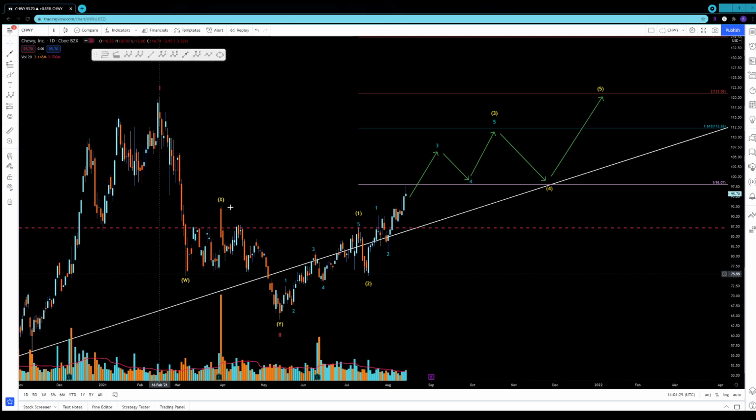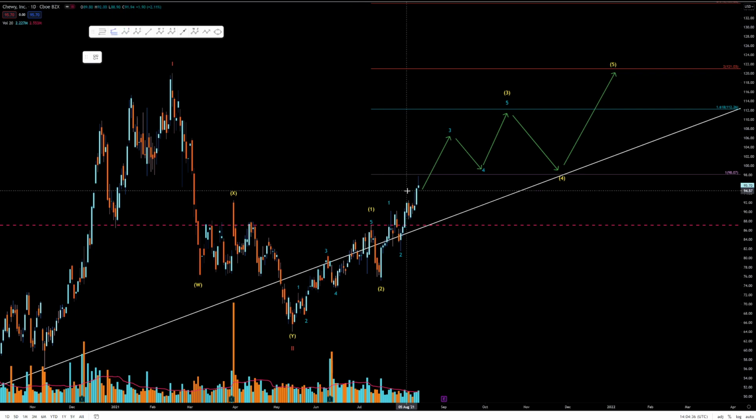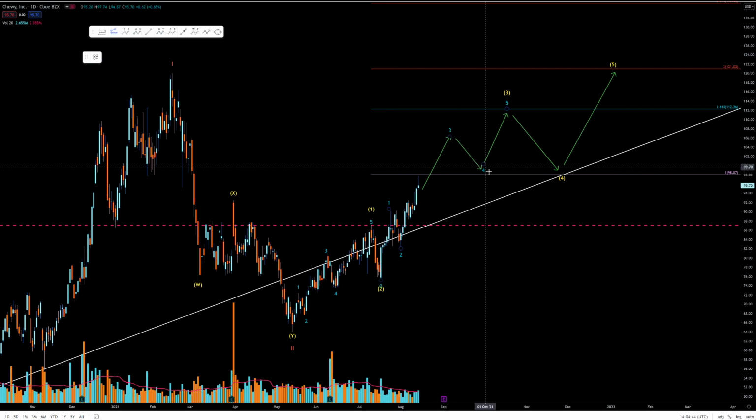So I'm going to have to pull this up real quick. Okay, guys, so basically what I'm going to do is, not that, I want an extension. So I'm going to take an extension, right? So we had our wave one, we pulled back for our two. So I need to figure out what's my price target for this blue wave three, four, and five.